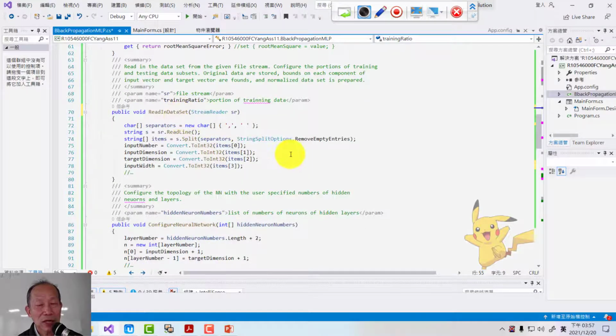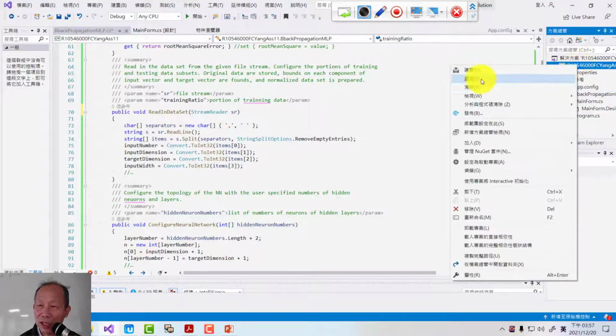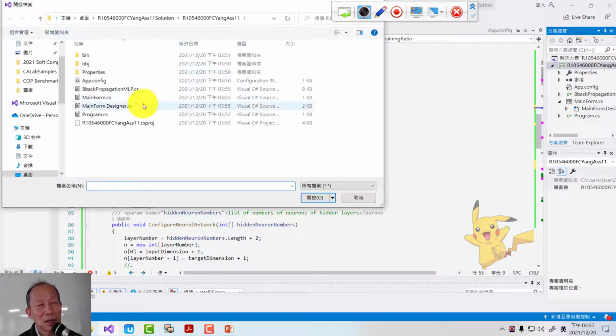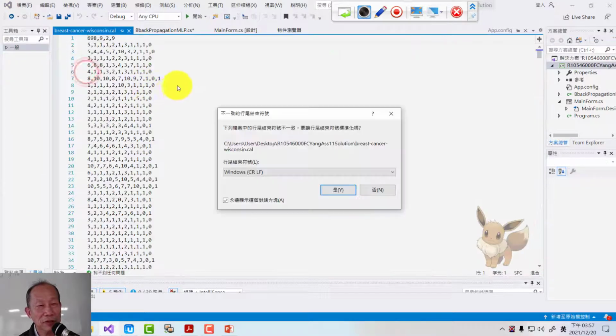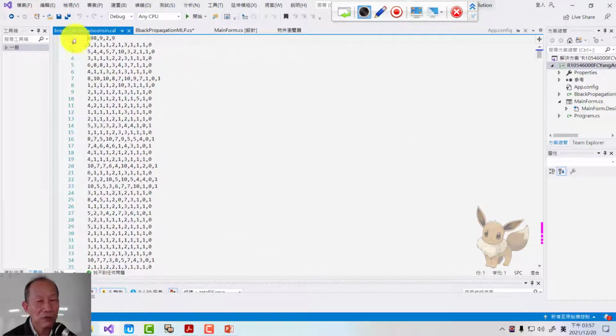So reading, what kind of data should we read? Let us take a look at the dataset file, for example, breast cancer. The first line has 4 numerical data, right?